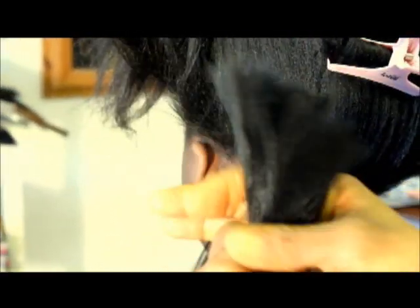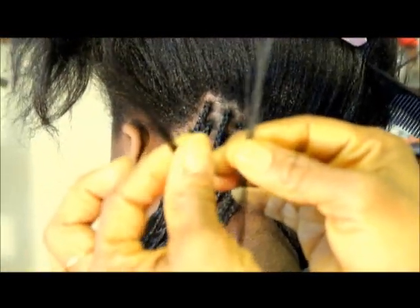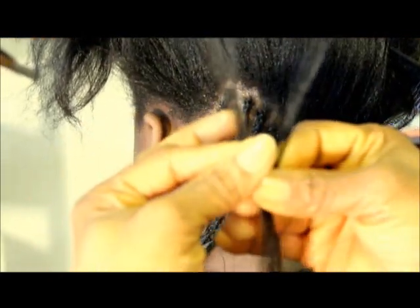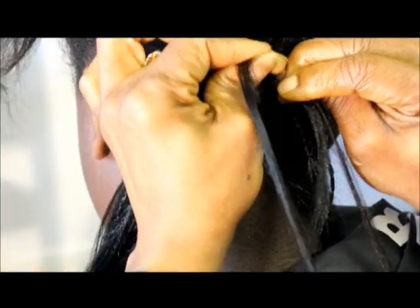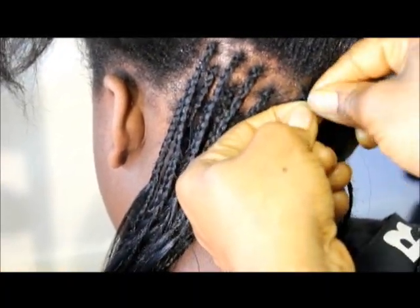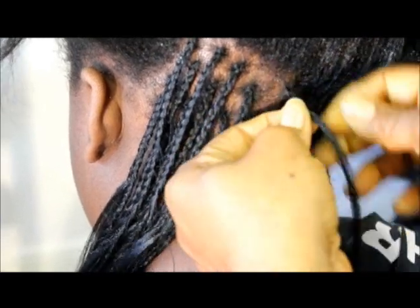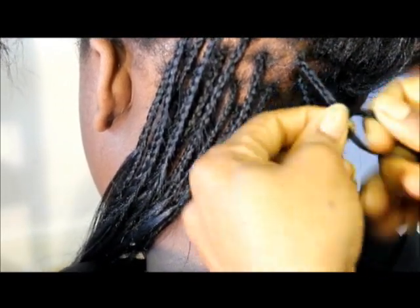Okay, so to get started, remember to hold the hair very close to the tip. And these hairs are slippery, so they have a tendency to drop down if you don't hold them firmly. So you push it to your picking fingers and you take just a little bit. Getting your braiding started with human hair. So if you already know how to braid, remember our introduction to hair braiding DVD, you will already know what to do with this part. But the most important thing in the micro braids or human hair braiding is making sure you know how to turn that blunt end, insert it in, and braid. So I'm going to be showing you a few more times how you work with that.